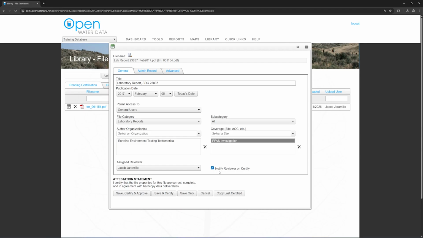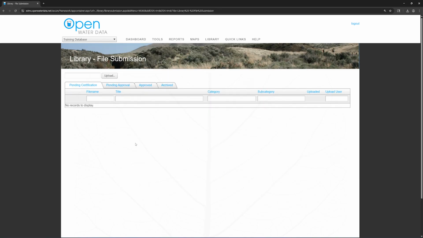Once you are finished filling out the metadata, click Save and Certify. Depending on your permissions, you may or may not see the additional Save, Certify, and Approve button. Once you certify the file, it will move from pending certification to pending approval.